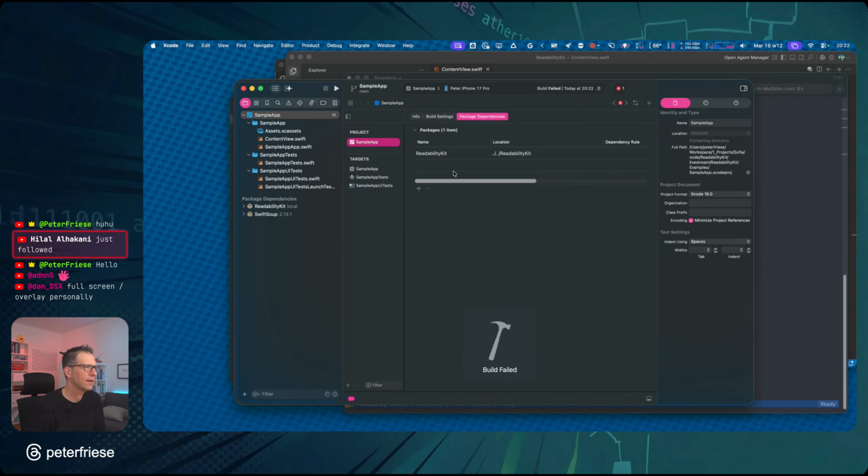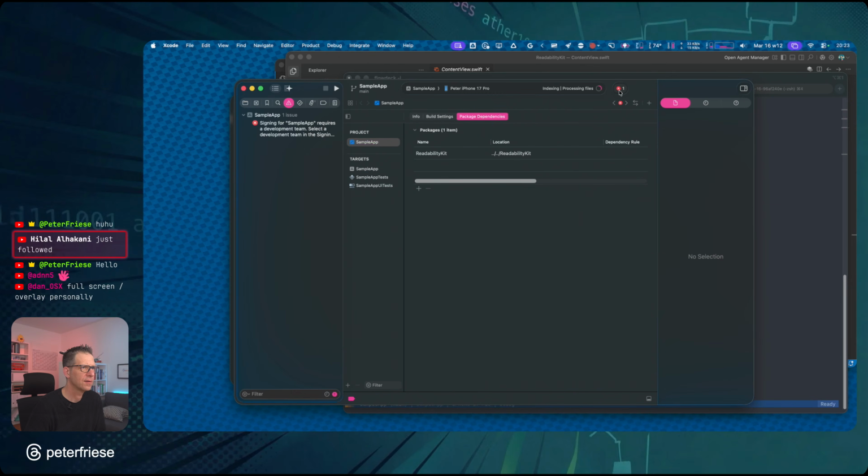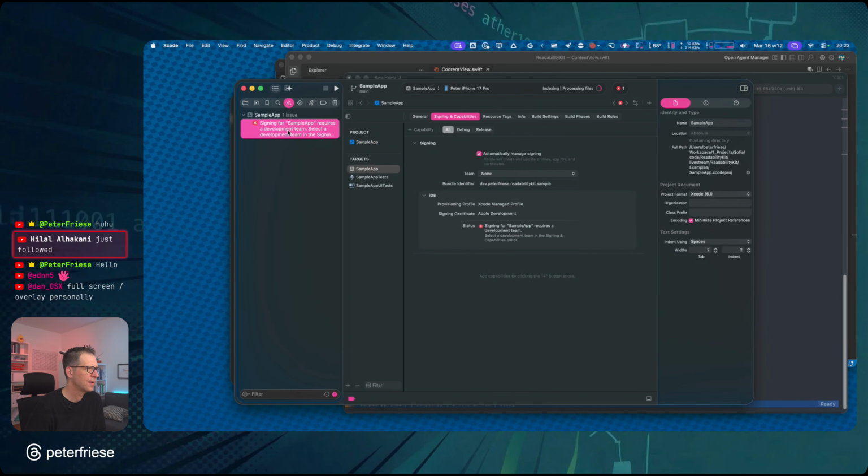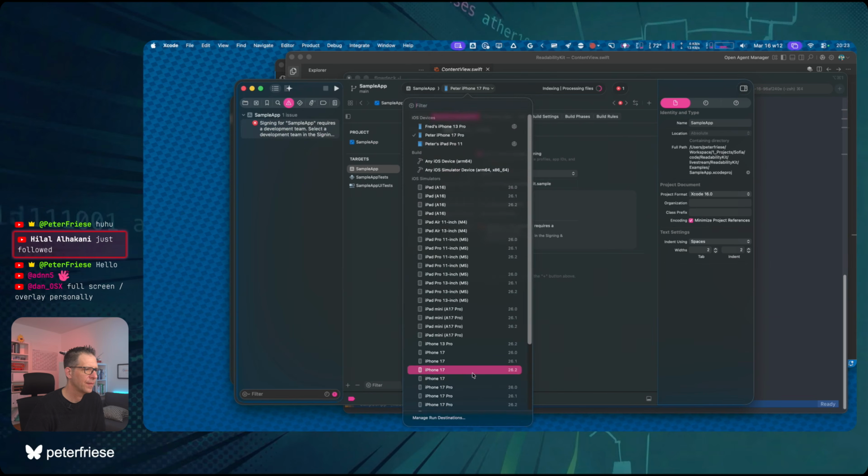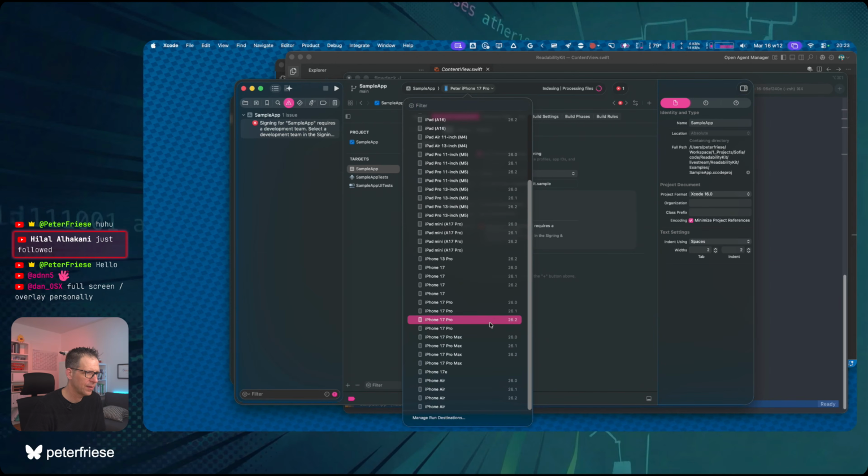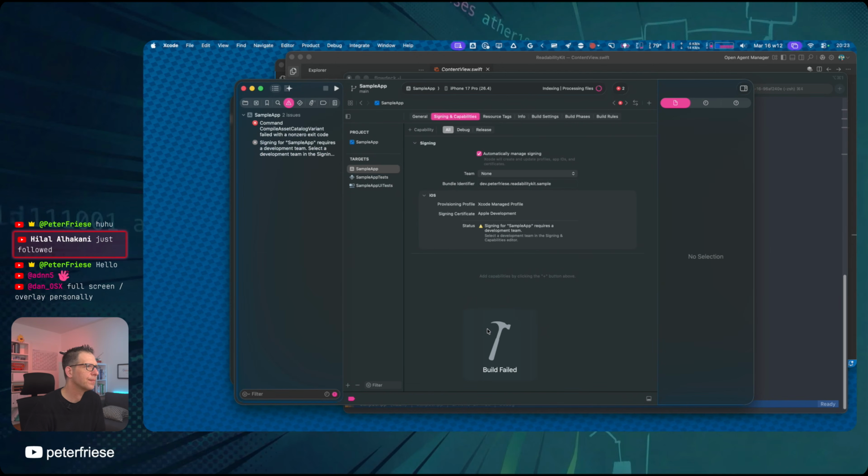Can compile. It still failed. Okay. We want to run this on a simulator. Did it still fail?